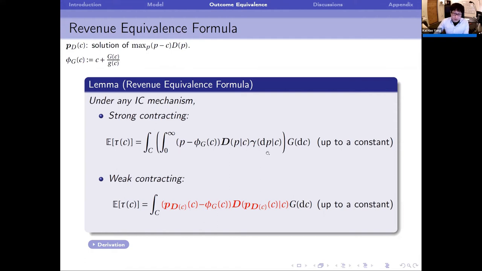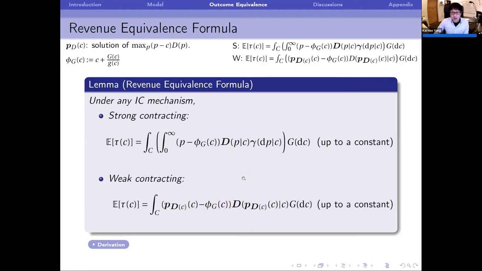Okay, now, because of that, the weak contracting model is not a standard mechanism design slash screening problem. So there's no off-the-shelf tools for us to solve that. The way I'm going to do that is that I will guess an upper bound for the expected revenue. I kept the expected revenue over here as a reminder, because I'm going to erase this soon. I'll guess an upper bound for the expected revenue, and then I'll find a mechanism in the weak contracting model that gives the same amount of revenue as that upper bound.